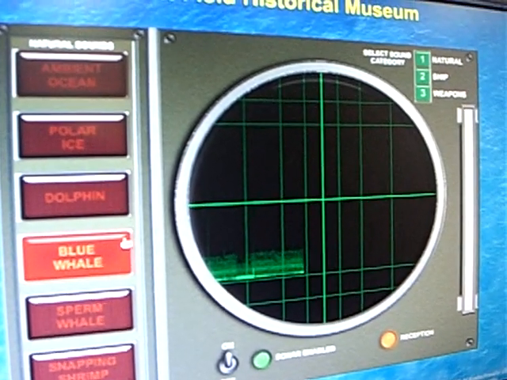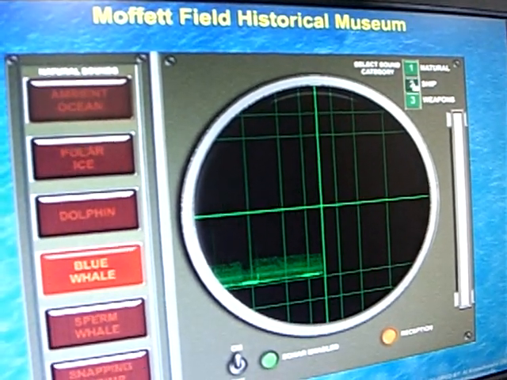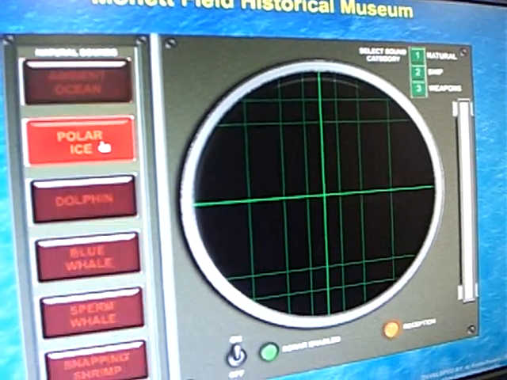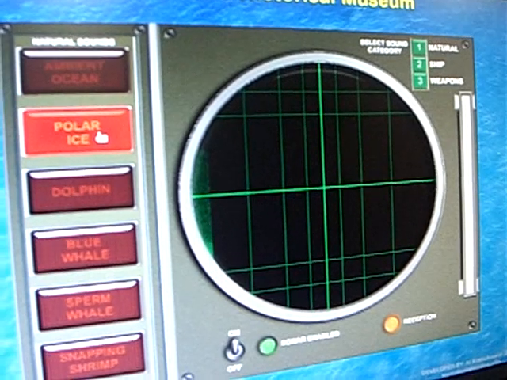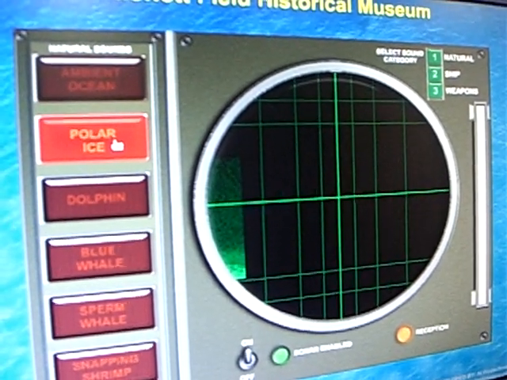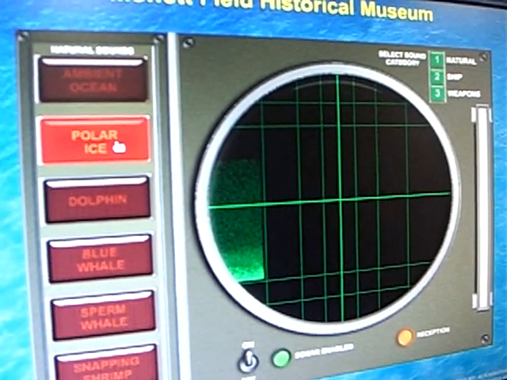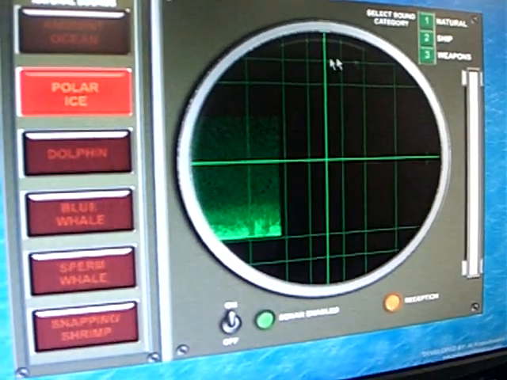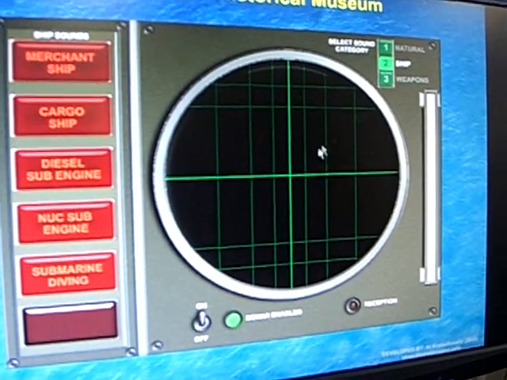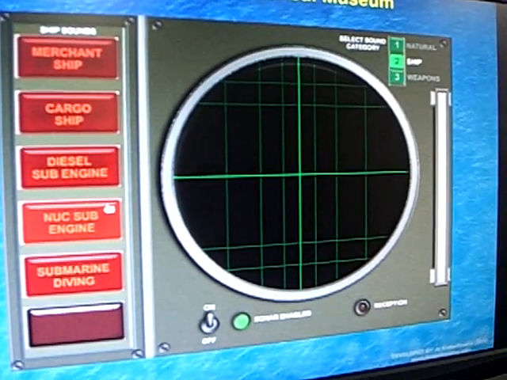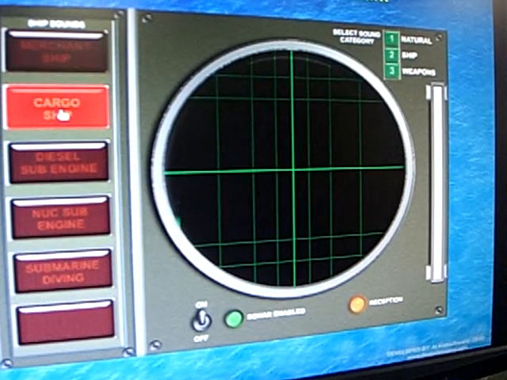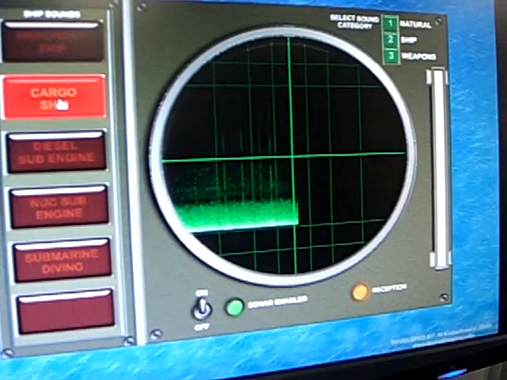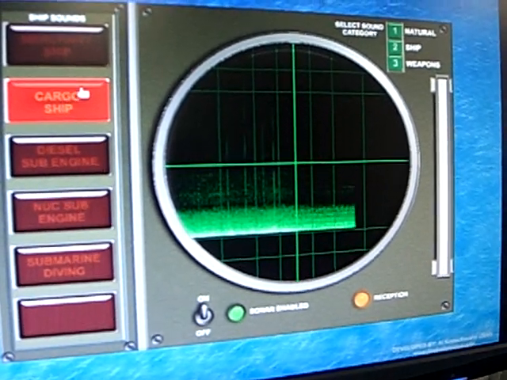These are the natural sounds that you would have to know. And I'm going to skip here, and listen to what polar ice would sound like. Again, you had to identify these sounds in the school before you could be qualified. And then we can even go down to submarines and cargo ships. These are some of the sounds that you would hear with the ships. And again, the audio signal you would get familiar with.